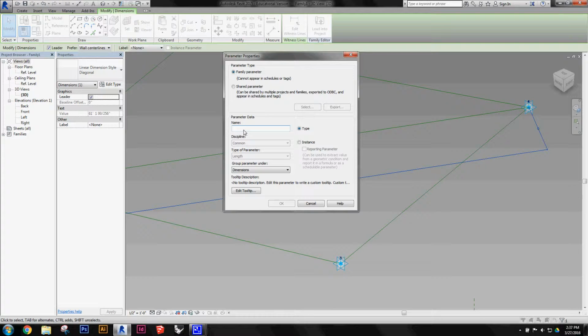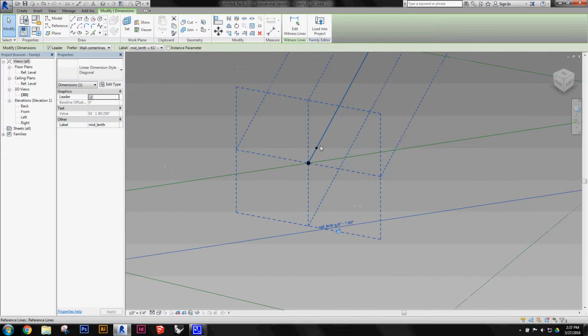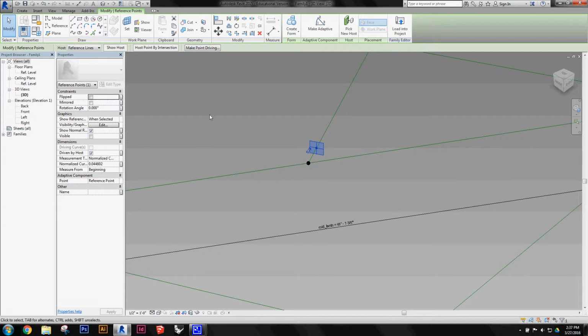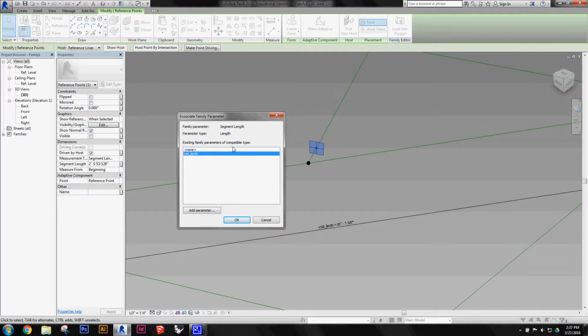And you can add a parameter called mid length, for example. Here you choose to get the measurement from the segment length and get that with the new mid length.